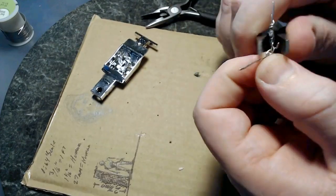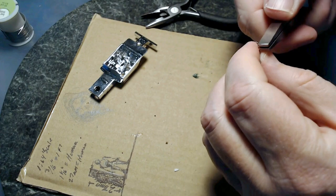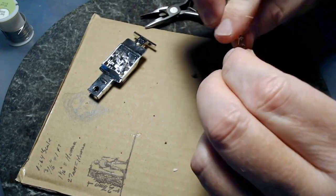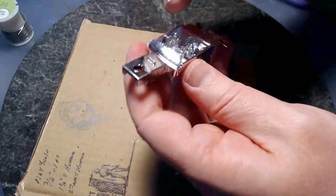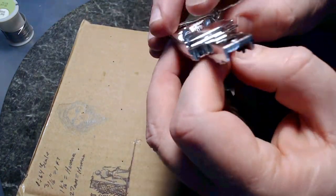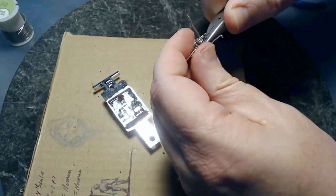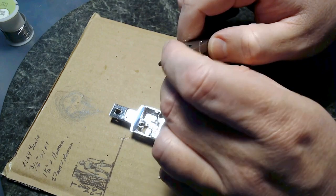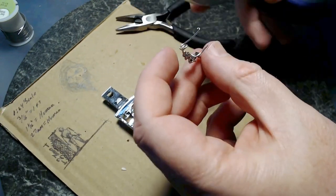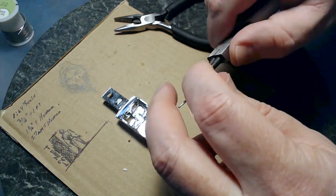You can see, and we're fast forwarding now, the fiddling. On the left hand side there, you can see I wrote down the scale, and I drew out how tall I wanted him so that would give some reference. After a little bit of fiddling and bending and twisting of these wires, I'm using 20 gauge aluminum wire right here. I think it's a 20 gauge wire. You can pick it up at a Michael's, any sort of craft store down the jewelry department.